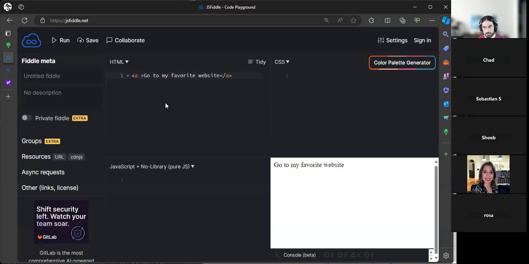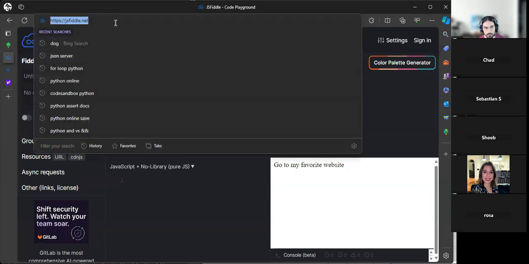Usually attributes always go this way. You have the property name or attribute name, equal sign, followed by double quotes, and within the double quotes, that's the value. So in this case, I want to use the attribute called href. For the syntax of HTML, it's equal sign, double quotes, and within the double quotes, I have to say the value for this property. The value here has to be the URL or the link of where you want to go to. Typically, that's what you see in the address bar in the browser. For example, this one is that.